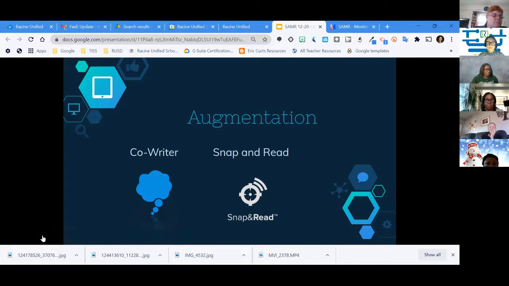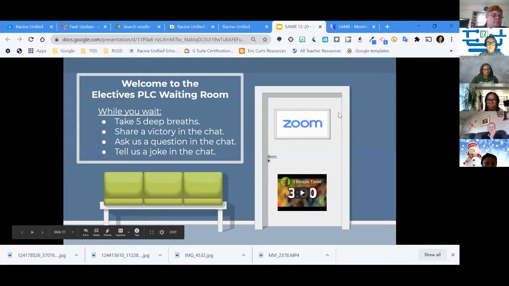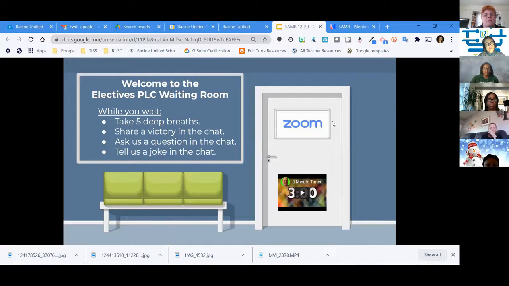And then there are some slides that we added that are augmentations that I just wanted to show as exemplars. One is a waiting room I did, so that if teachers came in early to a PLC, there were some things they could do and they knew how long until the PLC started. It's the same thing as if I set up an agenda and a timer, but since it's all in one place, it's the augmented piece.